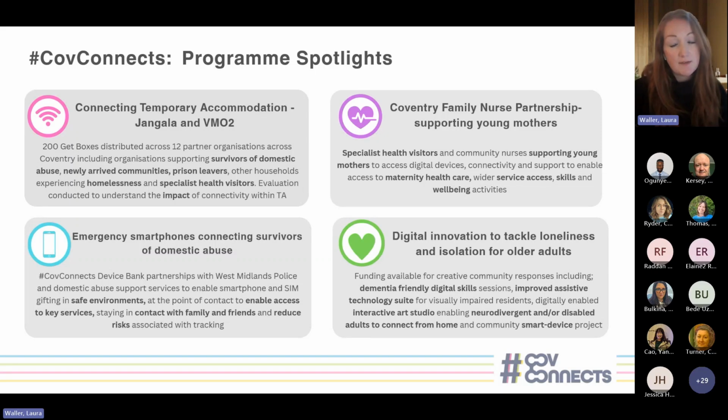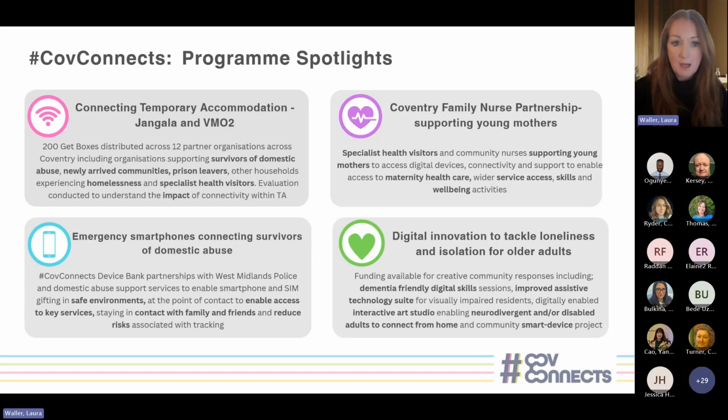There was research and evaluation that sat alongside this, which was really impactful for us to understand the difference between being able to access unlimited data and capped data, and actually seeing how that impacted people, how they access services, how it impacted them as people, and equally in different settings, so with different charities. Again, this is really important for us to understand, thinking about temporary accommodation, thinking about housing, what's the role of digital in terms of that as a wider determinant of health.